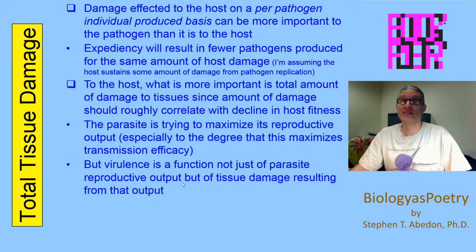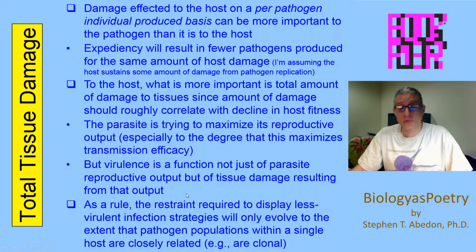As a consequence, selection within the parasite population can be for an increased amount of damage, and thus you have the potential for parasites evolving the potential to damage their hosts. The trick is to not have so much damage, however, that you result in a reduction in the parasite's ability to be transmitted.